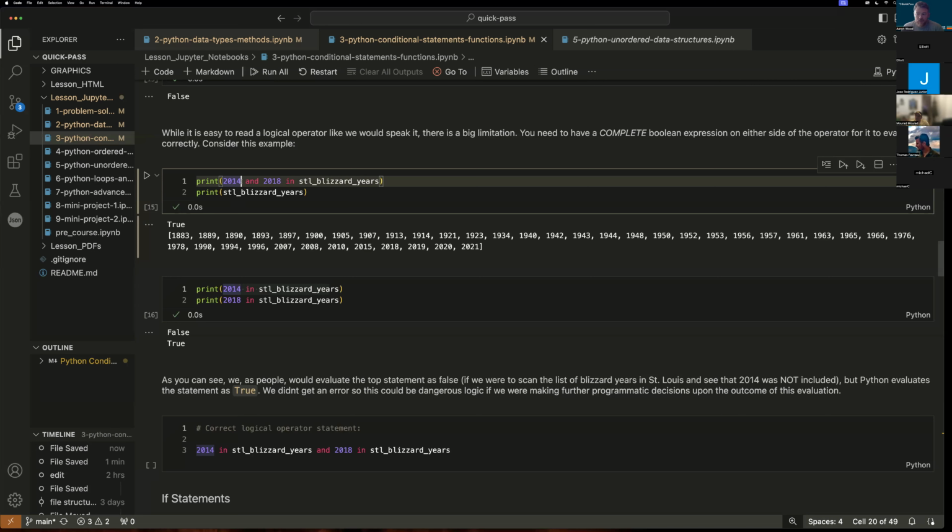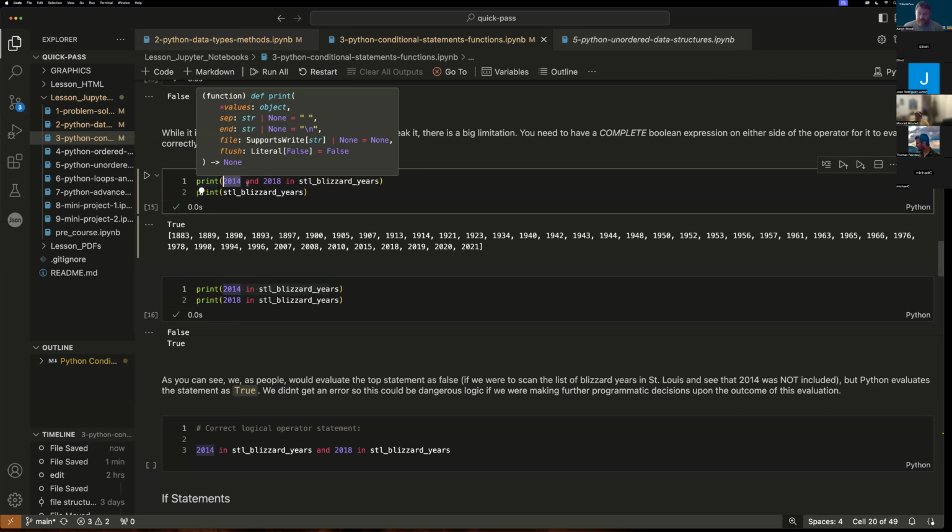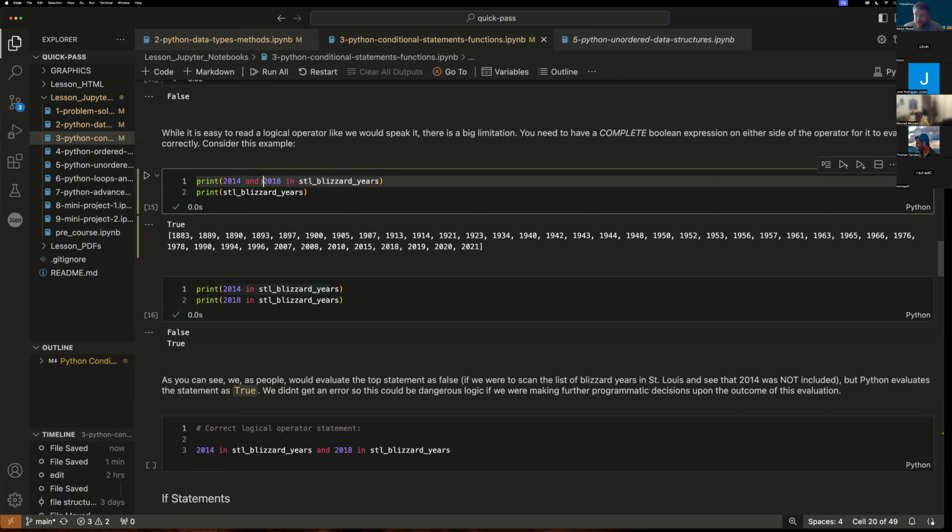It's something other than those things. So this is true because it just exists as a number that's not 0. And then this one's a full statement, which is also evaluating to true. Therefore, the entire statement is true. So it's just something to keep in mind.